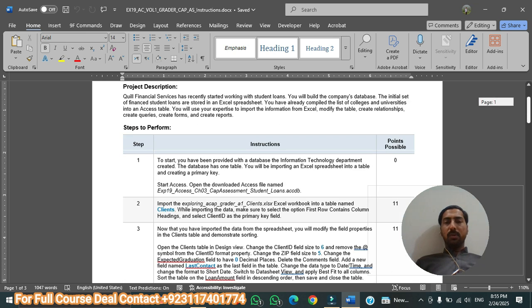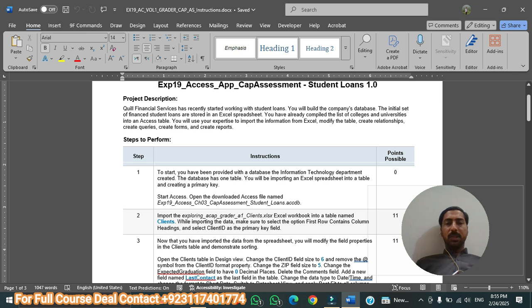First of all, we will look at the project description. What is being said in the project description and what is required. QL Financial Services has recently started working with student loans. You will build a company database, the initial set of finance student loans, stored in an Excel spreadsheet.